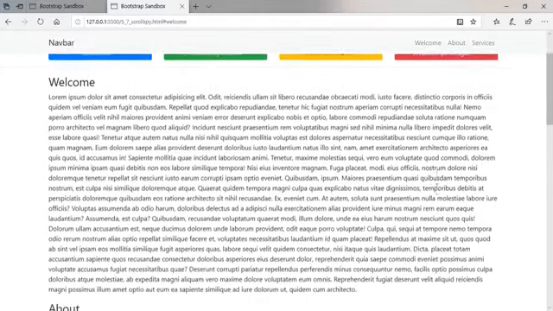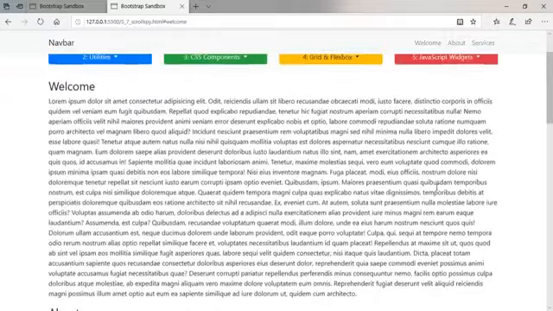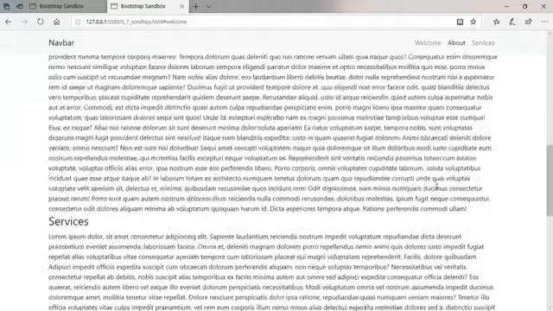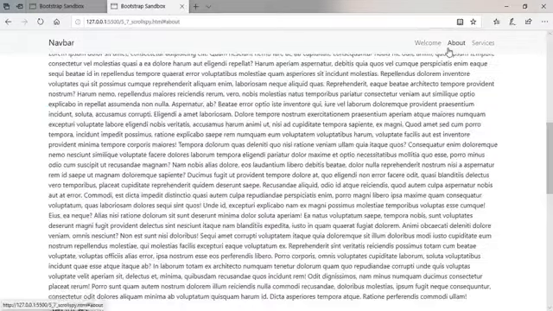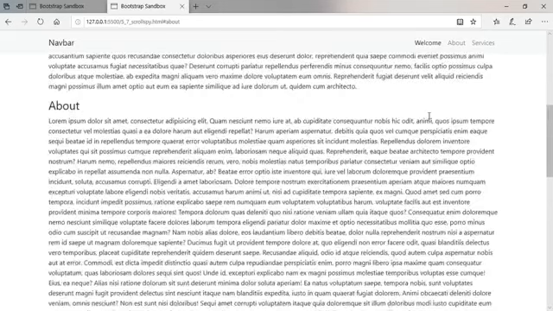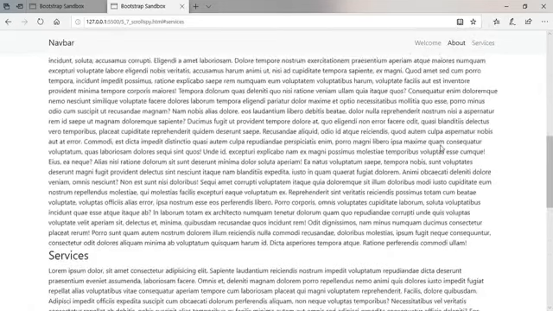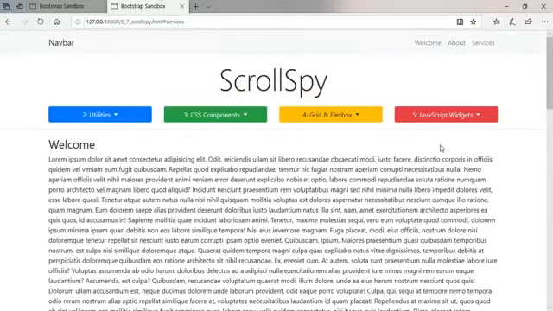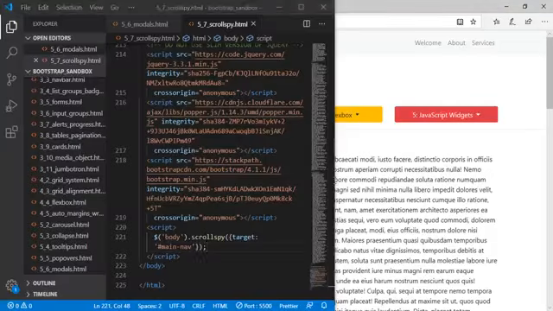So now let's see if it's in welcome. The welcome illuminates. If we go to about, the about illuminates, and if we go to services, services illuminates. Okay, if I click on about, it just comes abruptly down there. If I click on services, it is abrupt. You can also do this sort of smooth scrolling and these animations really easily in JavaScript. It's just a 1-2 liner code. You have to use a really small function and 1 or 2 if statements for that. So I'll leave that to you guys. You people should explore that.